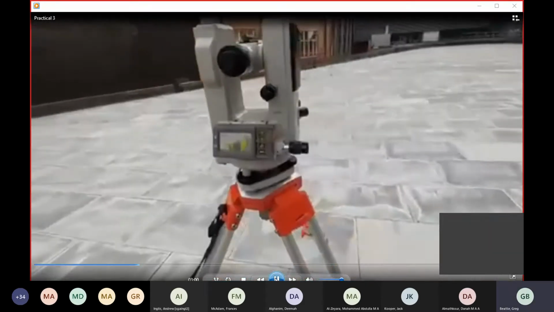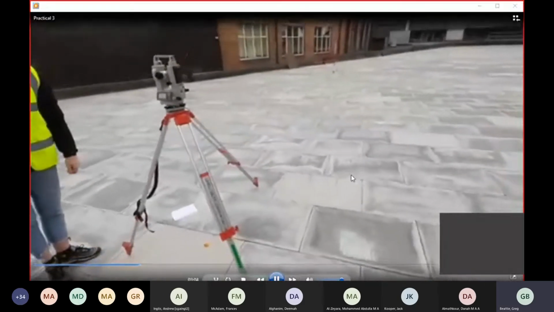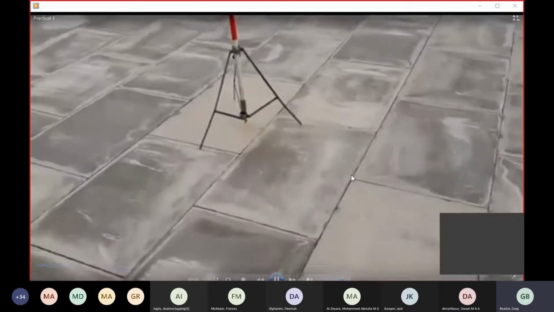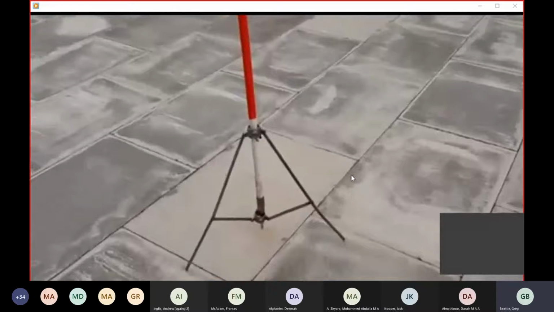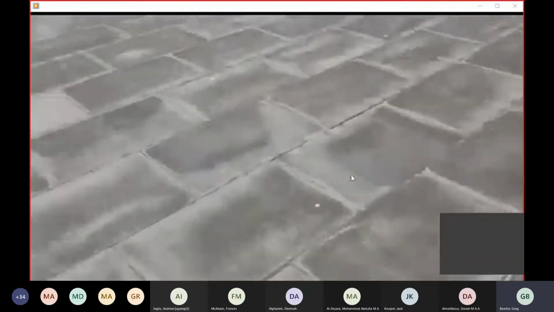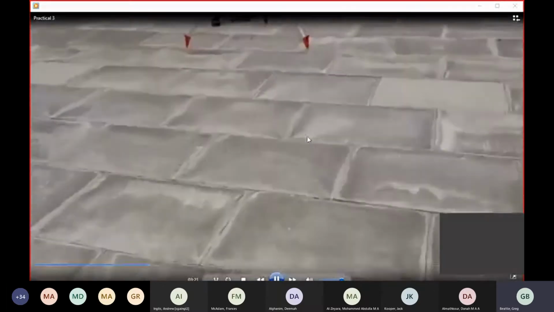Okay, and as I said before, once you get back either later in the semester or early next year, we'll set up an exercise to let you have a go on these yourself. They're relatively easy to use, but they are quite powerful instruments. And once you know how to use them, you can operate them very quickly.